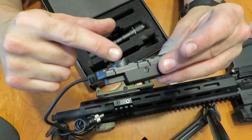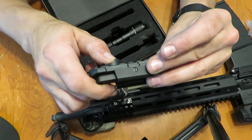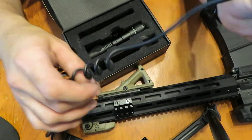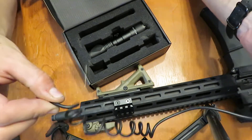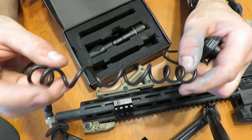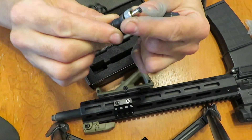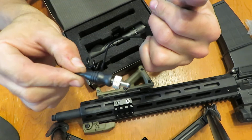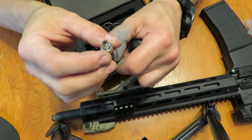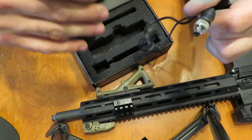If you look at the button for constant on, it's actually protected, so you're not going to easily accidentally press that. Nice positive click there. Pressure pad feels good — not too soft, not too firm. The cord is coiled, which is a new one. It's going to be a little bit harder to attach to your gun in a way that's out of the way just because it's coiled. The attachment method looks to be — help me out in the comments — I'm not sure what that kind of connection is called, but it's an old-school power cord style connector. It does have a nice V-nut with nice knurling on it.